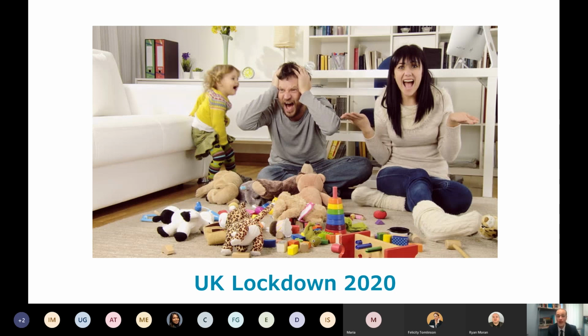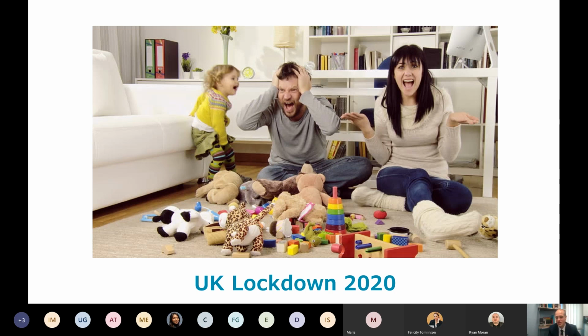One was to go shopping and to buy essentials such as food. But many of the supermarkets here in the UK said one adult at a time, please, from each family. So only one could go, and we couldn't take the children with us. So they're stuck in the house. So one parent is left at home with the child, bouncing off the bed, bouncing off the sofa, bouncing off the ceiling, whilst the other gains some respite shopping around the supermarket.